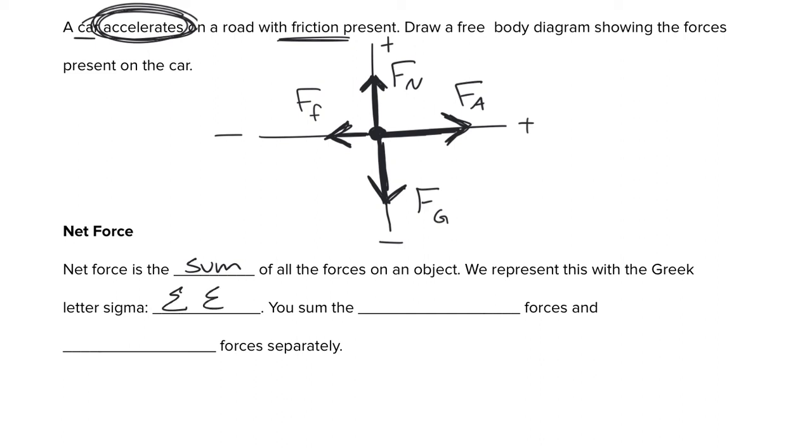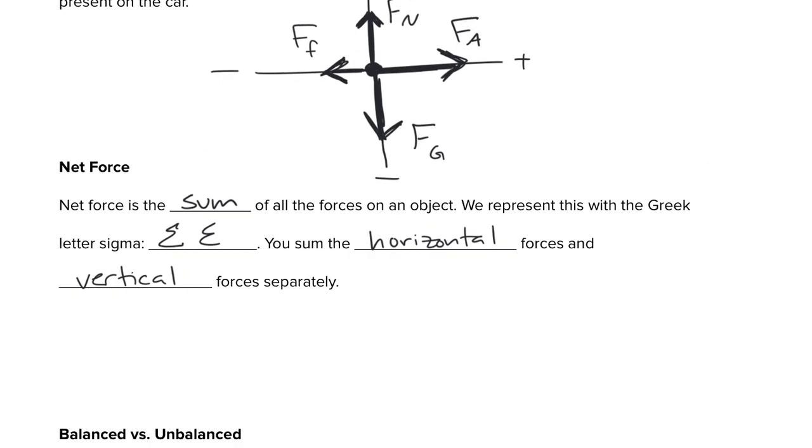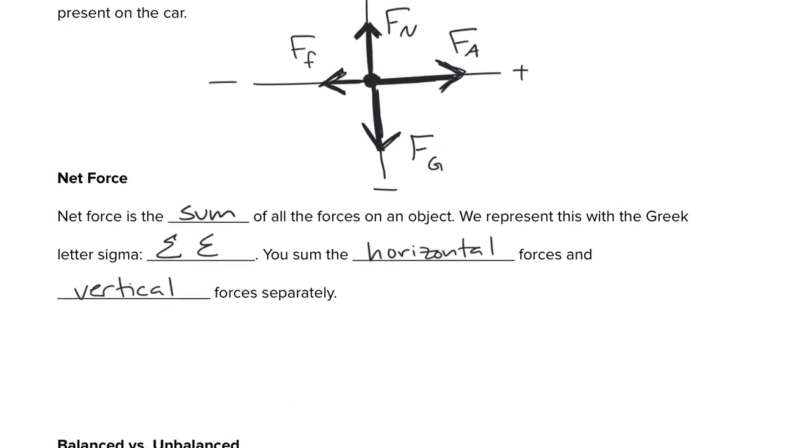You can also do it looking more like a backwards 3. I've seen it both ways. Okay, but that's the Greek letter sigma. It means sum. If you've taken statistics, you've seen it a lot. So what that means is you're going to sum or add all of the forces. But we're going to treat our directions separately, just like we've been doing in previous units. So you're going to sum the horizontal forces and the vertical forces separately. We'll do the horizontal in one and the vertical. We'll see what that looks like down here. I'm going to try to not lose my diagram so that I can still refer to it.